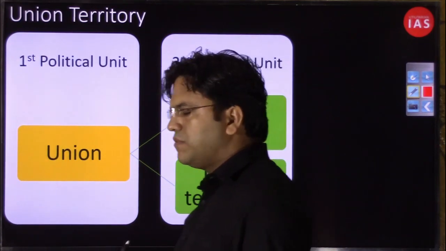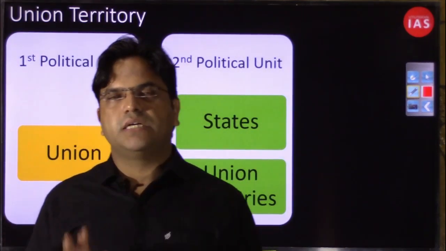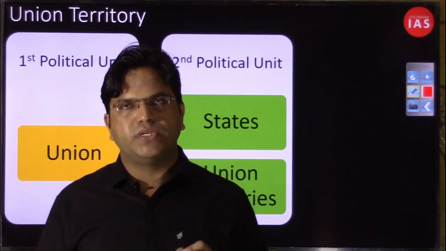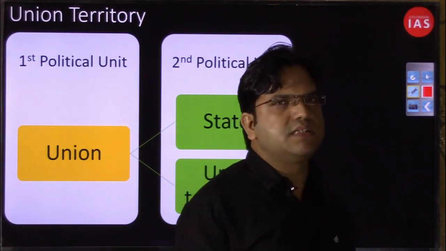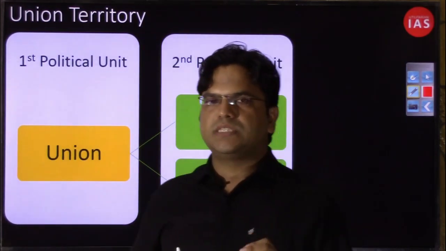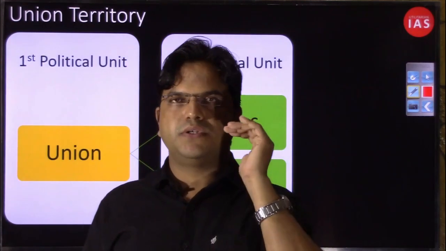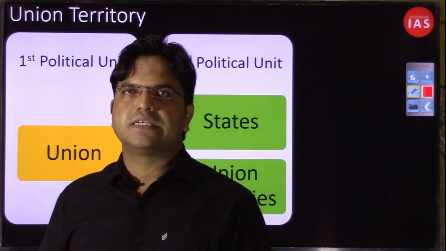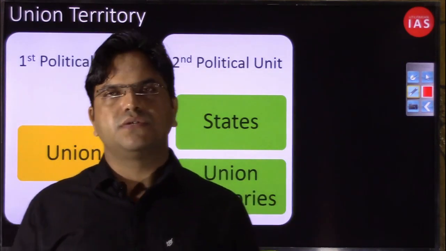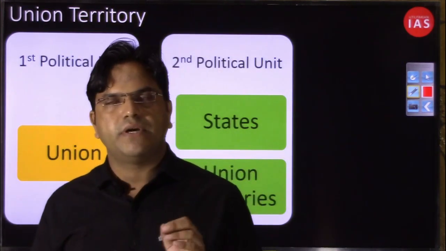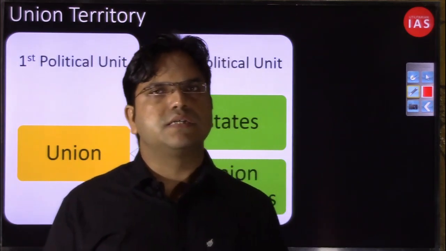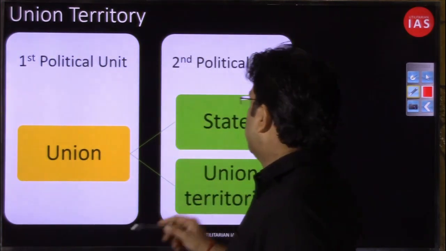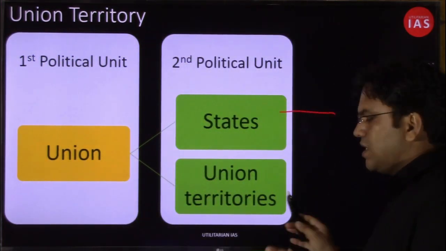Again, I'll have to go to the federal system lecture, where we described that we have two kinds of political units. When I am talking about these political units, I by no means mean BJP or Congress. I'm talking about the union and the states, right? We do have a third political unit as well, which we discussed in Part 9 and 9A of the Indian Constitution. But when discussing federalism, we are not concerned about this third tier of governance. Otherwise, you can describe this third political entity as panchayats and municipalities.